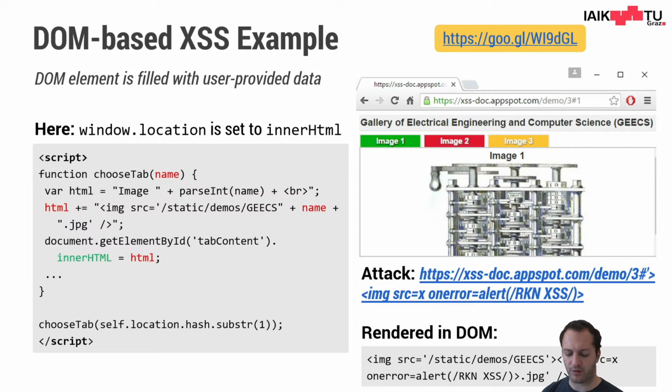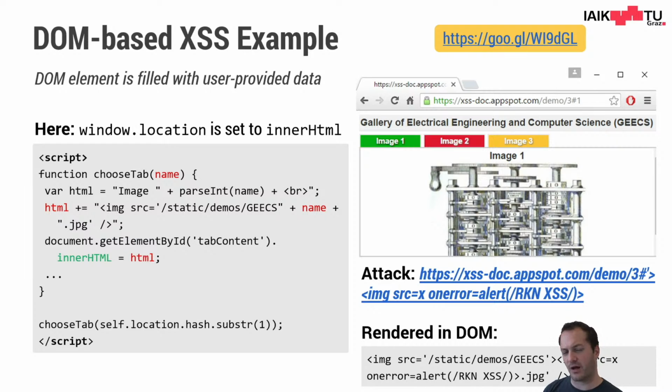By doing so, the URL would update here, like 3123, and the DOM element, where the image is shown, is actually filled by the anchor tag. So for example, if you click image 1 here, it would just refer to this demo3.1. Clicking image 2 would refer to demo3.2, and so on. So that's a way that happens very often.